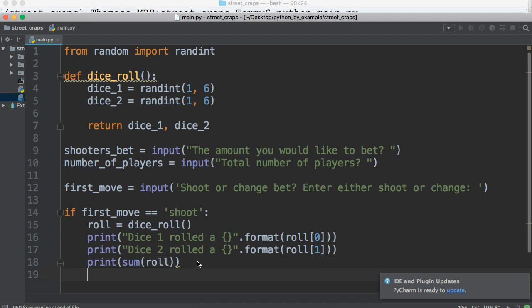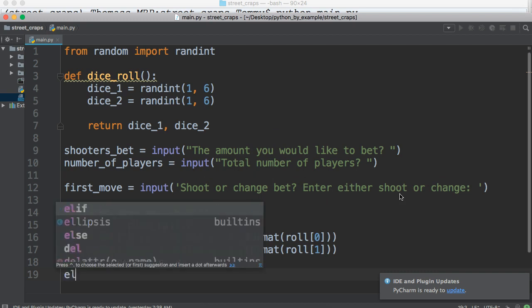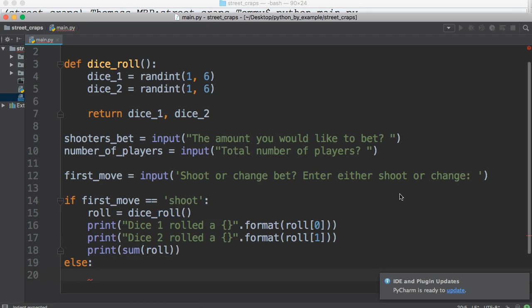We're going to need an else statement, because if we don't put shoot and we put something other than change, then we need to do something. So let's do else, and we're going to do shooter's bet. For now, we're going to do it this way. I know this is not the most efficient way to do things, and that's planned for the next tutorials to fix.